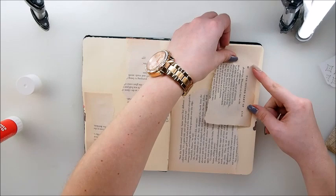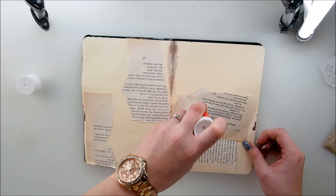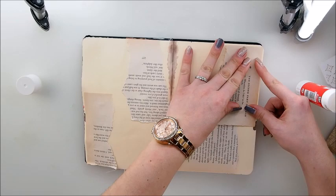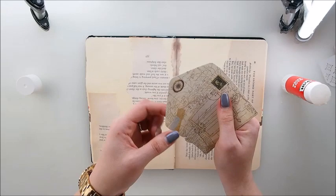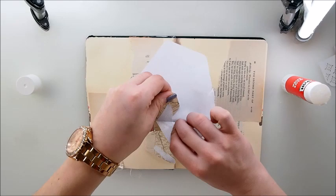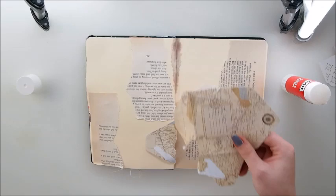So yeah, I have an old book here, I have some other old book there. I hope to use in the project something that maybe some of you have already seen. Many of you already have, that's for sure. So I hope to use some of the prints, paper embellishments, paper die cuts for this project that I have designed. So I hope to show you them. Now this is some envelope that, oops, that's okay, that I hope to use some way, somehow. I think it could be pretty. And why not just destroy it and give it a different look, not so obvious, like if we would just stick the envelope. So make something different, you know, try out, experiment.